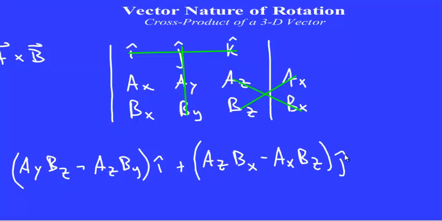Finally, I'm going to let you determine what you think the k component, in the z direction, is going to look like. What's the last step here? You've seen the pattern, so I'm going to let you figure that out for yourself. Again, hopefully this is a review from another math class, but we're going to do some problems like this at the beginning of class. All right, there you have it, the vector nature of rotation.